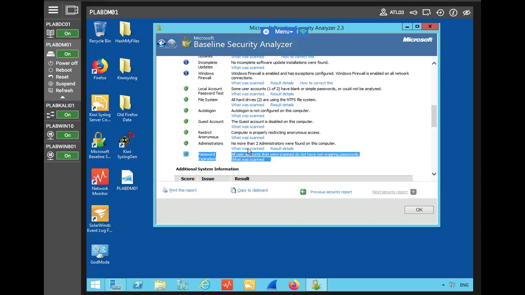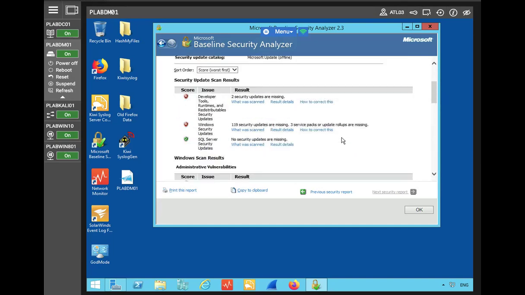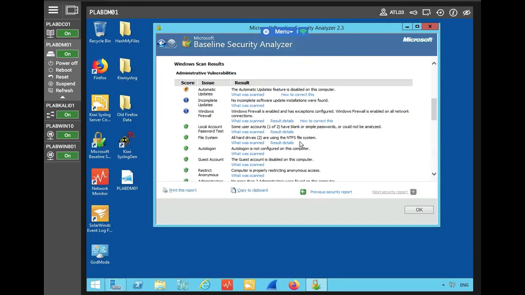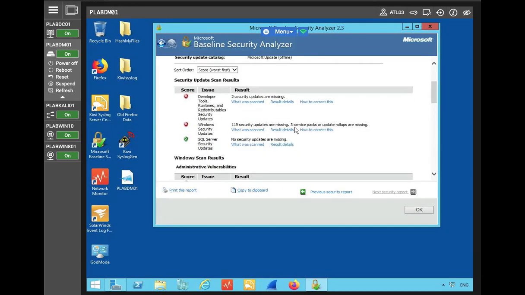Now, of course, there is a bit more that has to be done in a real world scenario, right? I would take a look at these developer tools and the security updates, which is actually fairly easy, just as easy, really, as the password expiration configuration. Right. So, but nonetheless, we reached the end of the video. Just for a brief recap, we implemented recommendations based off a Microsoft Baseline Security Analyzer scan. We saved the initial report, and then we reviewed the configuration changes specific to password expiration for the admin and the guest.